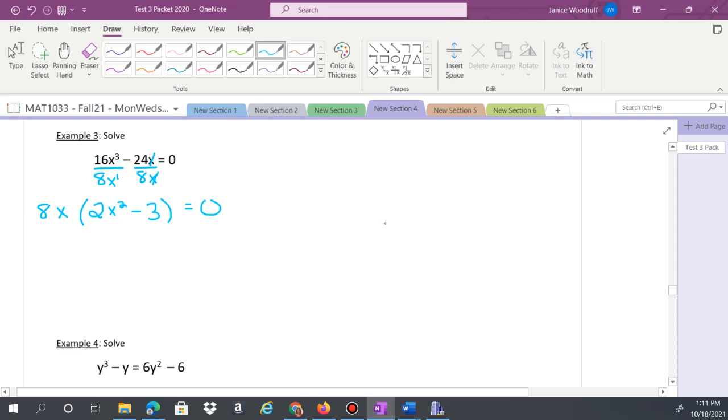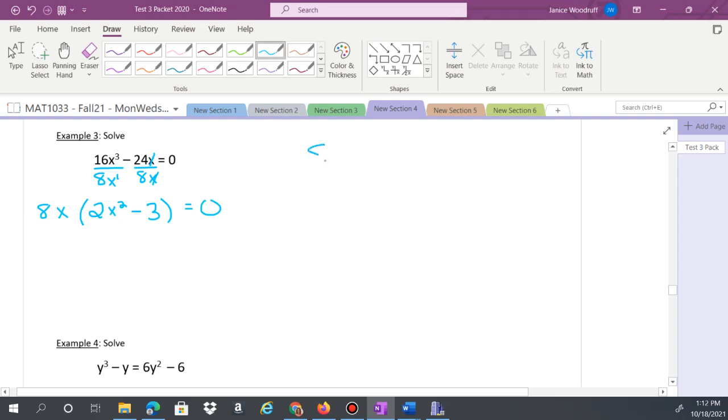All right, so we want to take each of these factors, set them equal to 0. Now this one, can I factor that further? No, I can't because those aren't perfect squares. So that's not a difference of squares. So I'm going to have to just go ahead and solve that, which is fine because I only have an x in one spot. So that's okay.